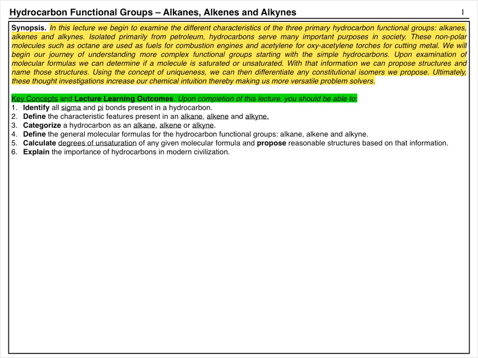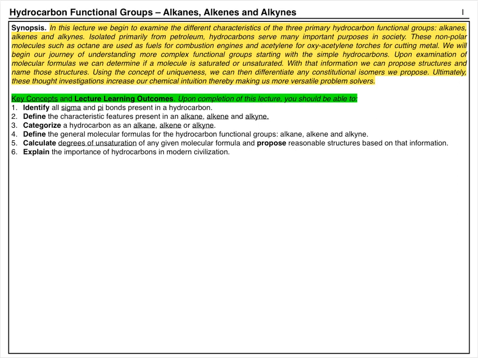So we're starting with very simple hydrocarbons, again, only C-C and C-H bonds. We're going to see that we can have three different types of carbon-carbon bonds, whether they be carbon-carbon single bonds, carbon-carbon double bonds, or carbon-carbon triple bonds. And the presence of any of those will give us an indication of what type of functional group we're looking at. As we visualize structures, we're also going to look at molecular formulas and make connections between if a molecule is saturated or unsaturated and what those terms mean.